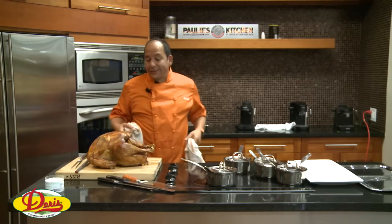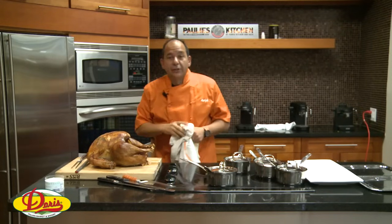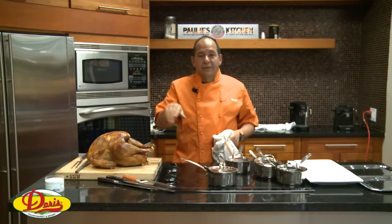So here's the math. I got myself a big bird here right now. It's about 16 pounds. It's been in the oven 20 minutes a pound, so that's been about 300 minutes. 300 minutes, it's done. I start on the high heat, low heat, baste the turkey. All the recipes you can click on, you can find out.